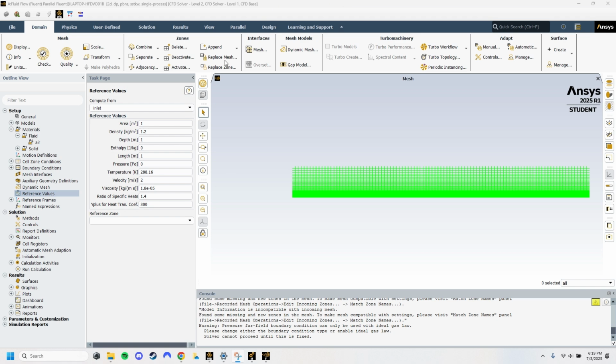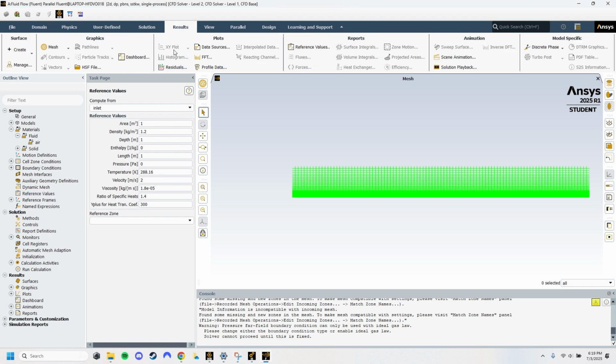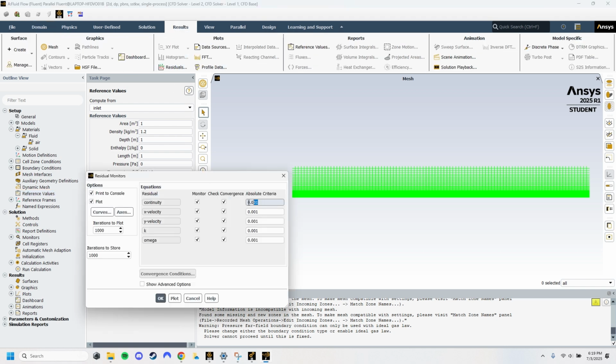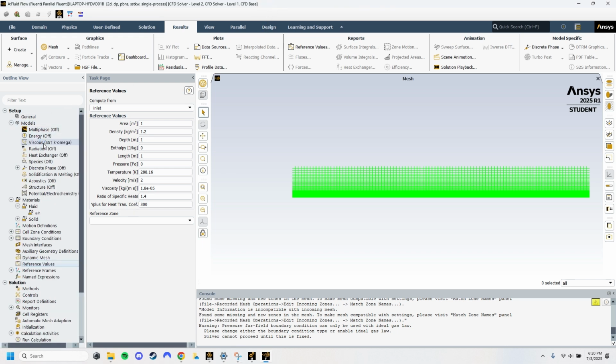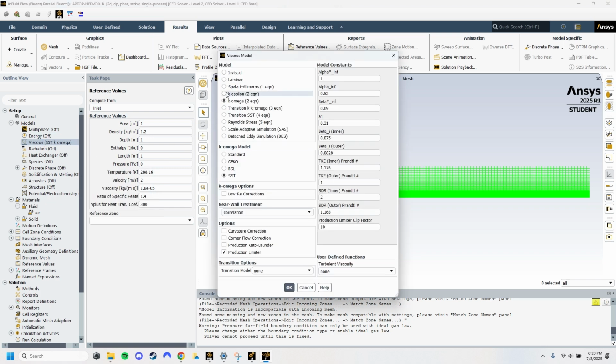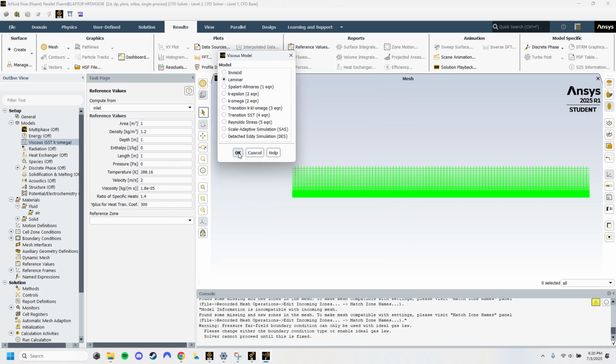Then we will go to results, residuals, change that to 1 to the negative 6. Then for the viscous, set that to laminar.